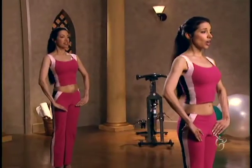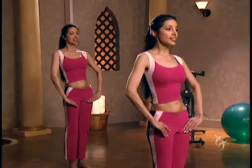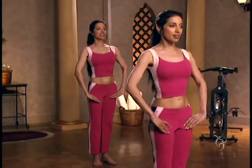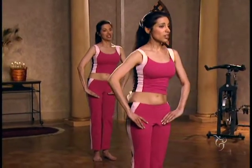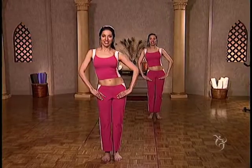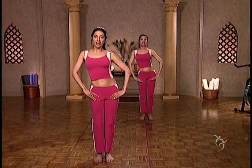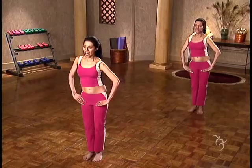Now we're gonna reverse that same thing, except we're gonna go up and across and down, and up, across and down, up, slide it, down. Back straight, nice and tall. Keep your face relaxed by doing this. Now circle it. Up and down. That's it. Up and around. Up and faster.